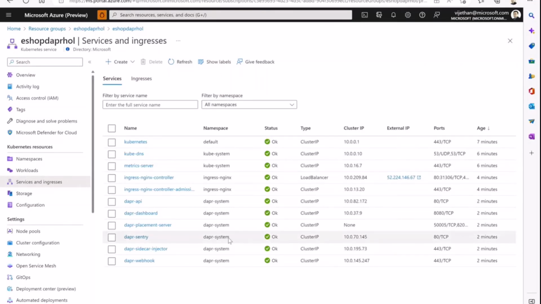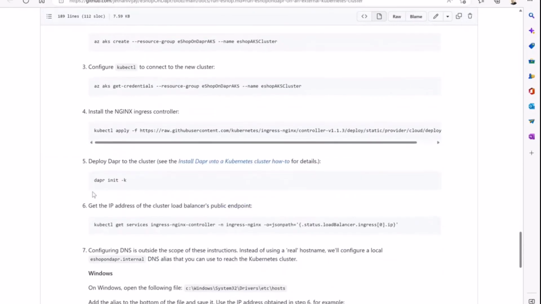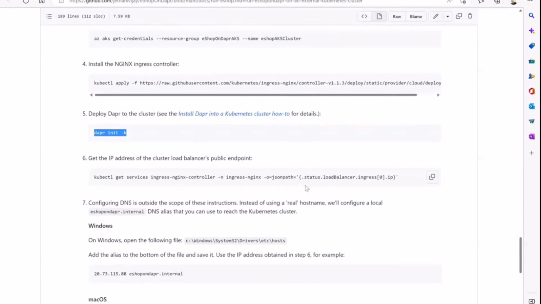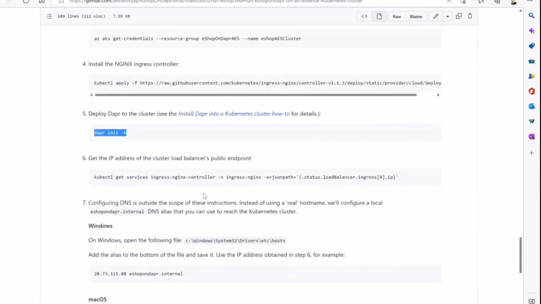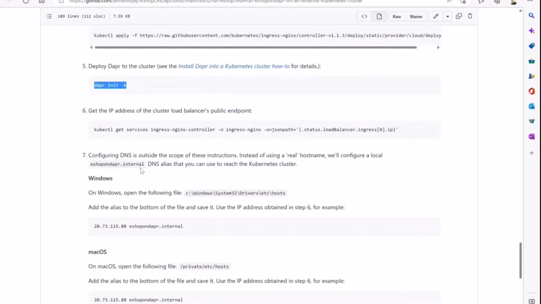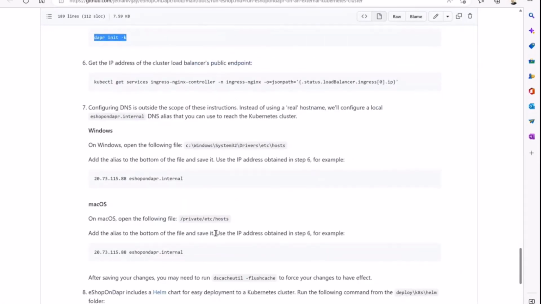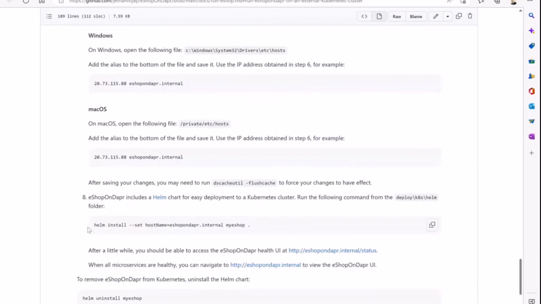Okay, now our second part is also over. In contrast to what you did here with the help of dapr init -k, you did the Dapr CLI installation on your machine. Now you can get the IP address which I've shown you here in our box. I can directly copy it here, but in your case, you can also run the command to get that IP or go to the Azure subscription to get it. And you will also make the host file entry to connect to that. Now let's do the last part of installing our applications.